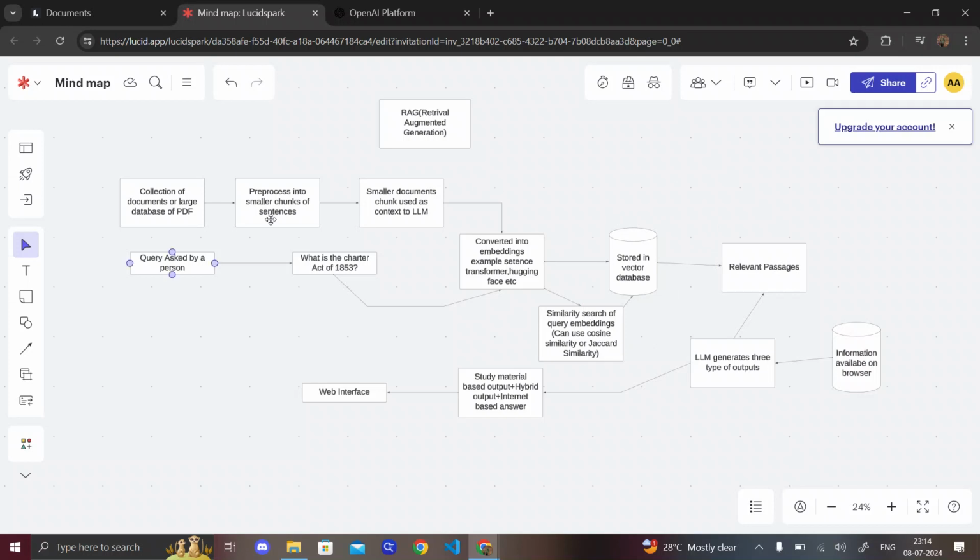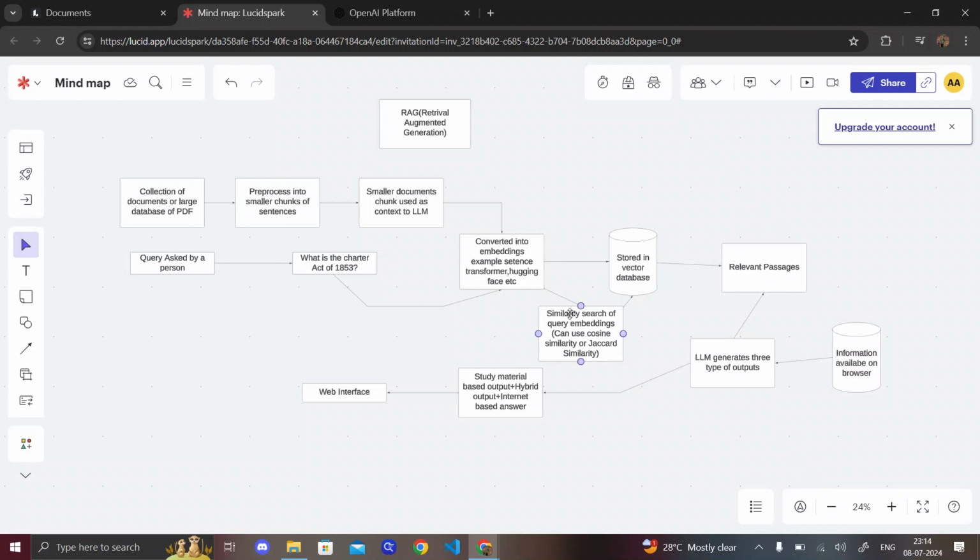Now suppose the user asks a question from our application, like what is the Charter Act of 1853. First, this query will also be converted into embeddings in a similar way as the document is converted. So we have an embedding of the query form, and we have a vector database which contains the whole PDF.